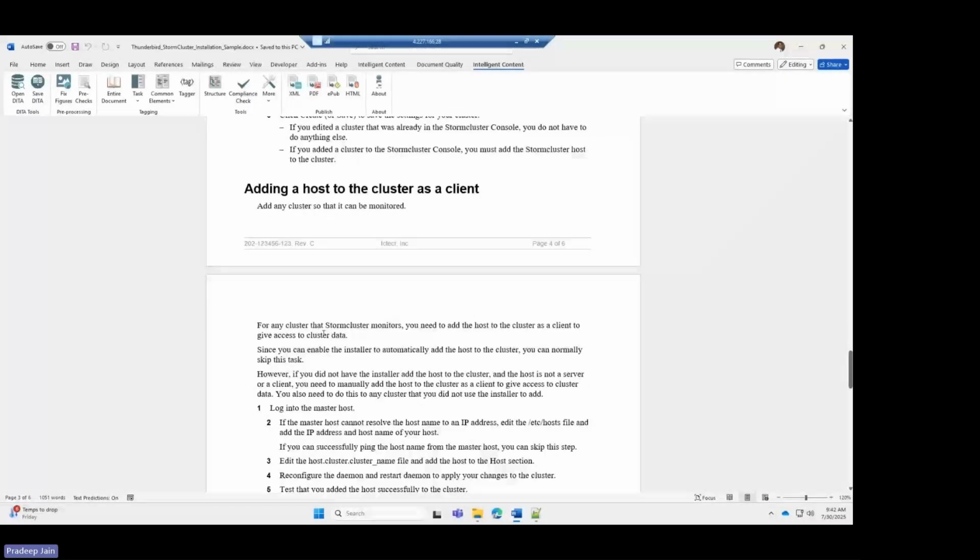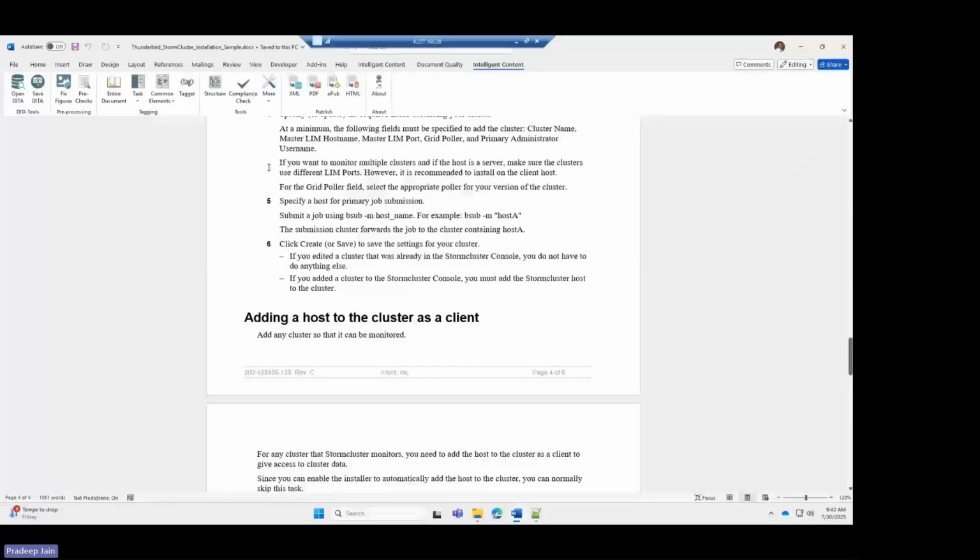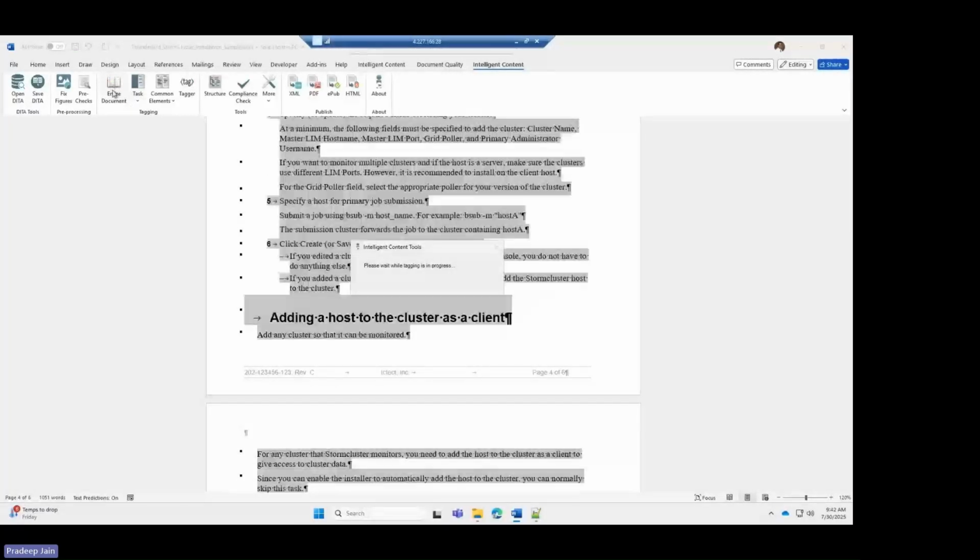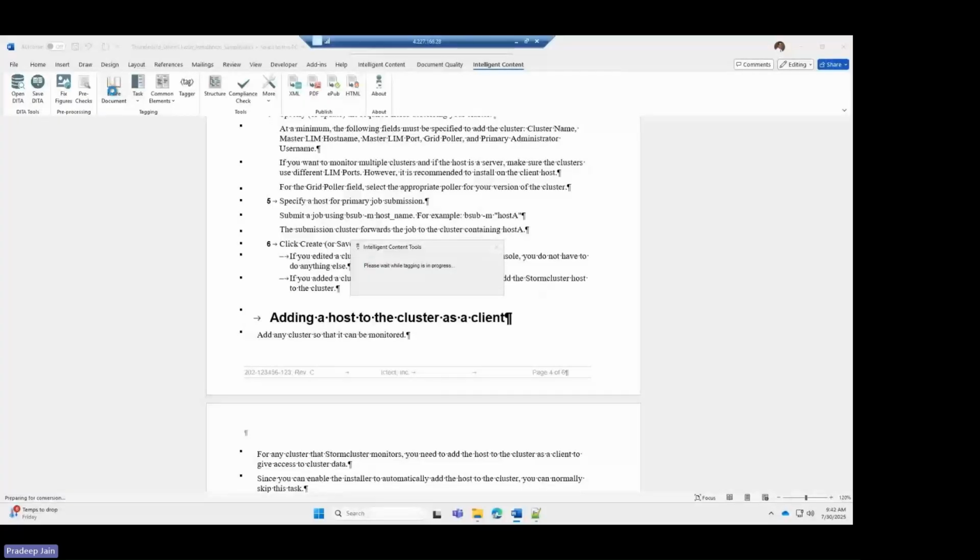You can click on the tagging button in here. So let's just go ahead and click on tag the document, and our software goes into action. And within seconds, it will take a document and add all of the data XML tagging. Now, depending upon your use case, this can be used by users, authors, it can be used by tech writers. It's more embedded in the process, so you don't even see it.